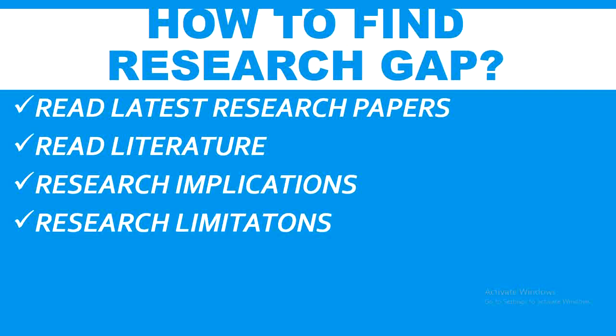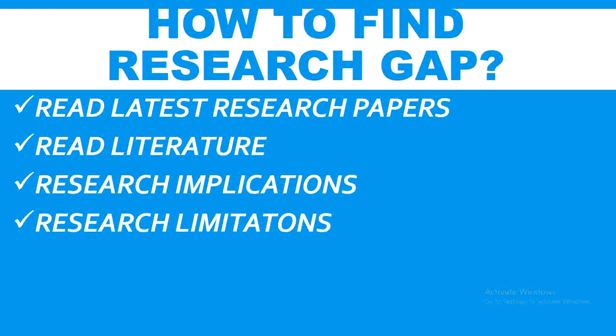How will they tell you certain limitations? These research limitations will be based on their results, what they have found related to the findings of their research. So on the basis of their findings and results, the author of the article writes limitations, that these studies have these kinds of limitations. And trust me, there is no study in the world which does not have any limitations. So it must have limitations.